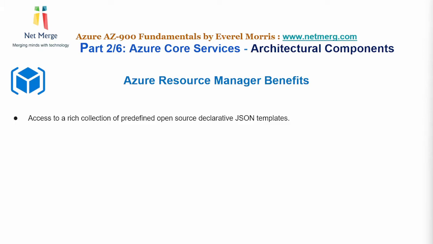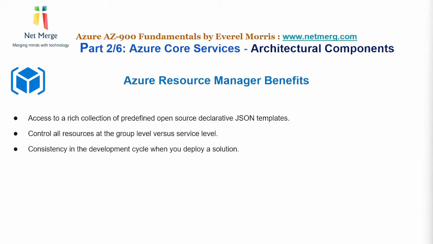Now let's take a look at the benefits of the Azure Resource Manager in Azure. So you have a rich set, a collection of predefined open source declarative JSON templates in Azure. Declarative JSON templates, well-defined templates. You also have control over all your resources at the group level versus at the service level.